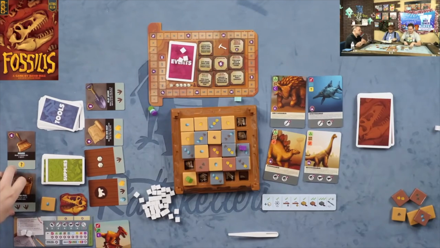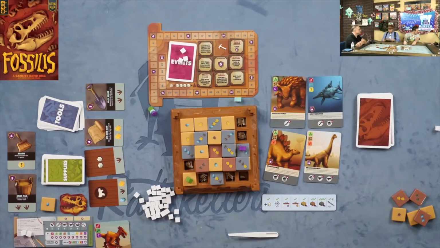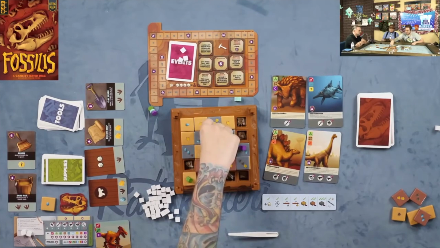That was an interesting stutter. I'm just gonna say you just take them right off. You just take them off the board. I'm assuming you get them. Okay. One. Boom.